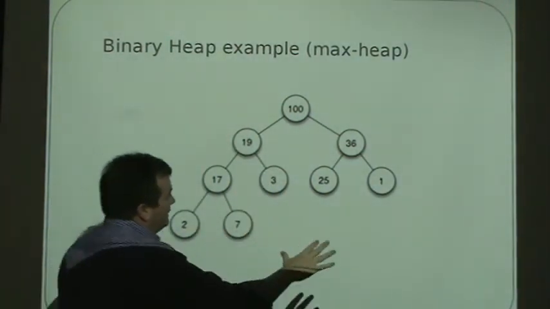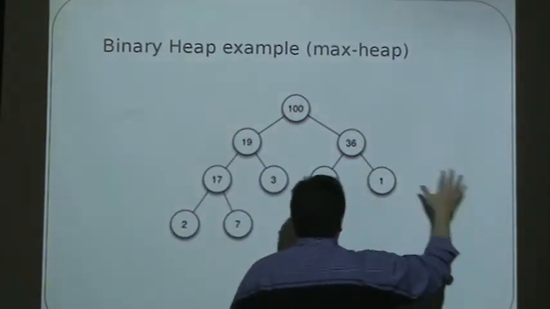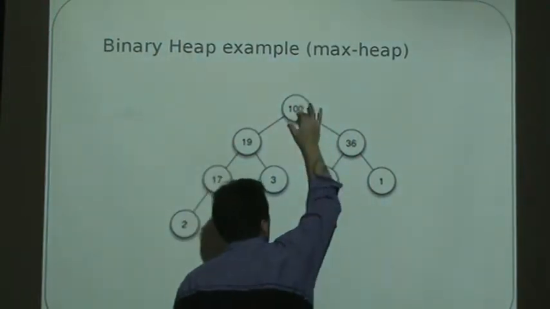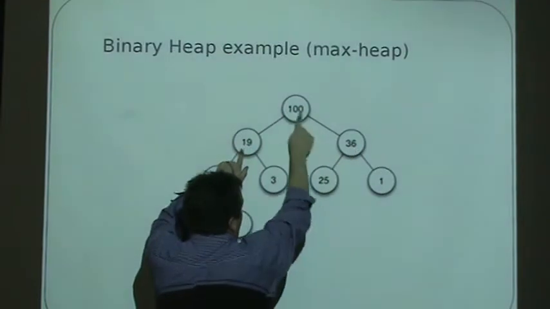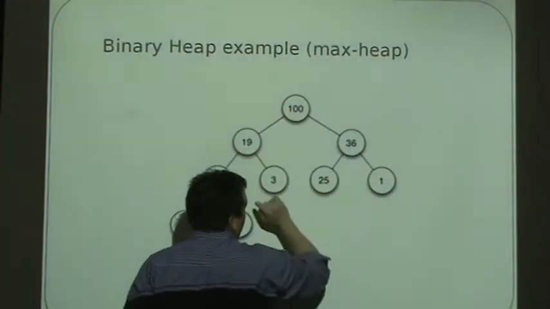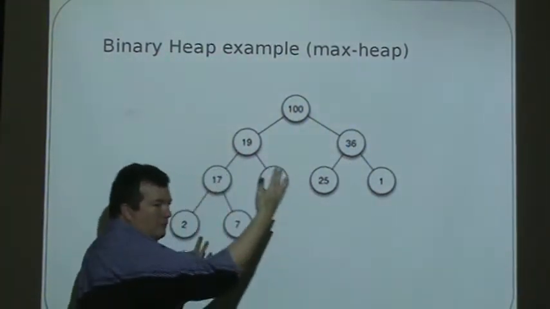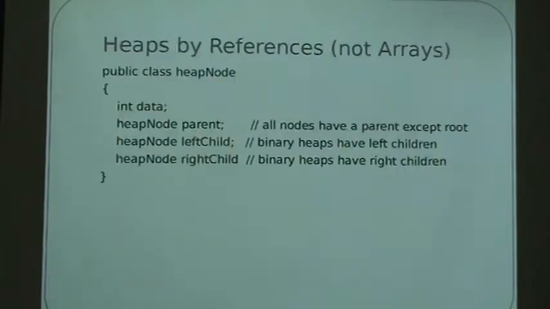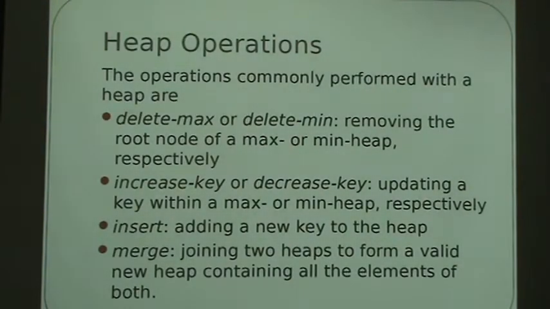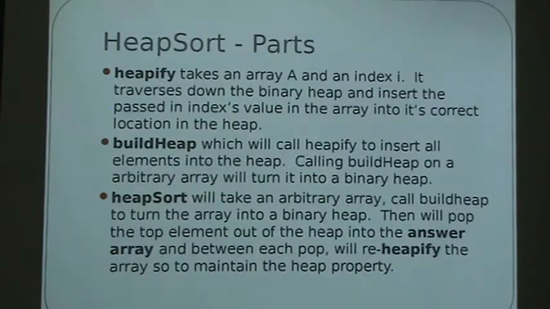And let's say there was a sister heap and 100 was bigger than it, so 100 went up to the top. Now we have a missing spot here, and we take these two and promote this one up. 36 would go here, and 25 would go here, and now we've merged the trees together. So merging, I keep calling them trees, merging the heaps together. So we can merge heaps together, and that's a pretty easy thing to do too.